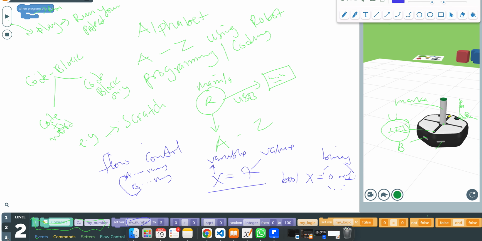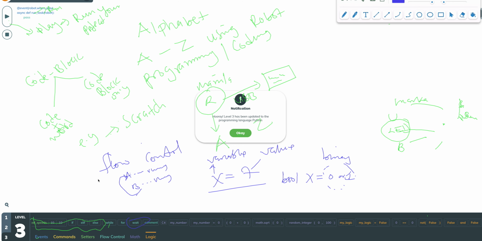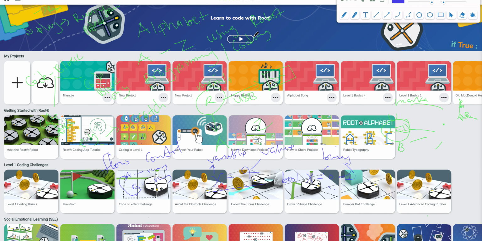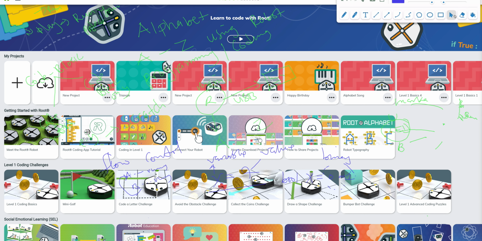Now, if we go to level 3, which is the most advanced level in this particular environment, you would quickly realize that in level 3, it's actual programming. The programming that even engineers like myself use to build things in day-to-day activities.